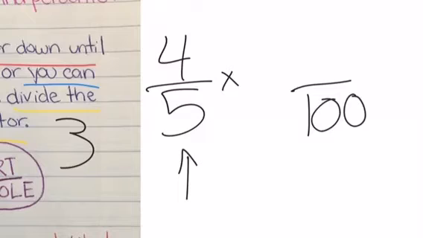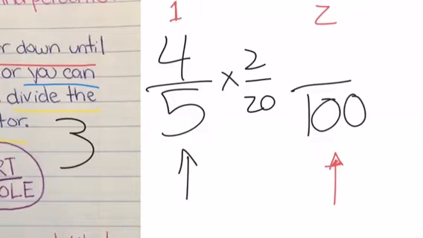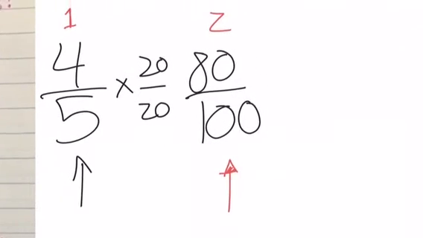Now if you've noticed, what we did here is what we've been doing in class. Step 1, I wrote the fraction or the ratio. Step 2, I wrote my denominator or my goal, what I'm trying to get to. I'm trying to get to 100 as a denominator. So 5 times what equals 100? That's 5 times 20 equals 100. If you do 20 on the bottom, you got to do 20 on the top. So 4 times 20 equals 80. So we have 80 over 100.